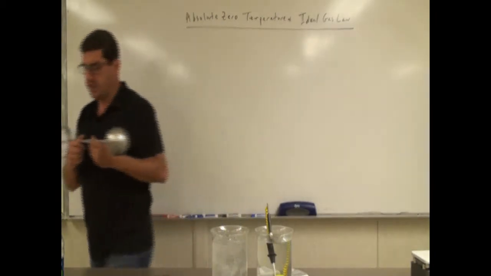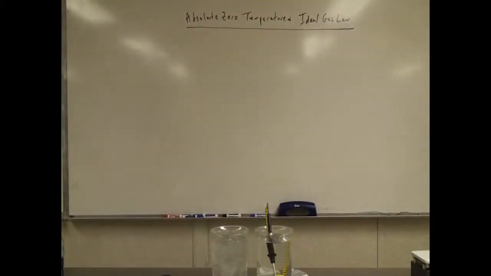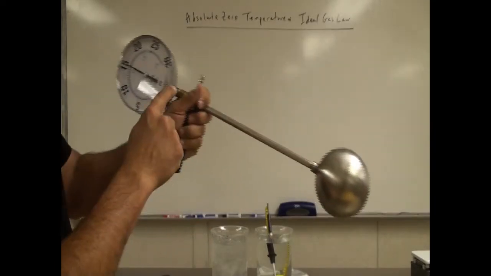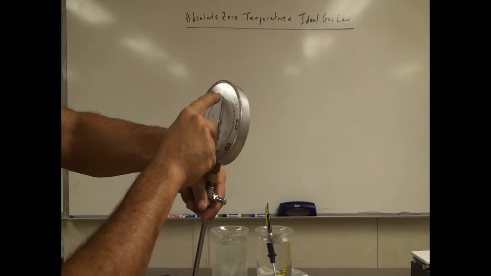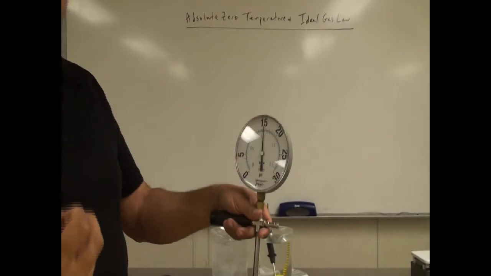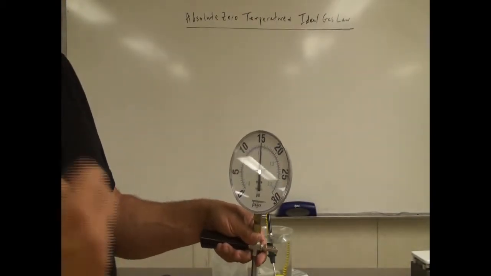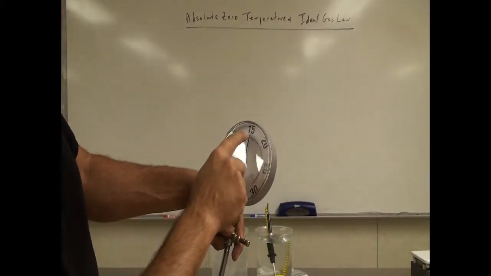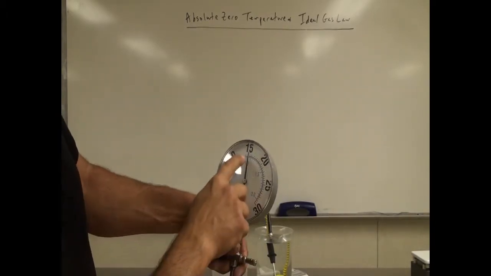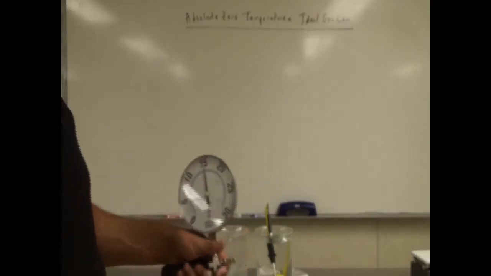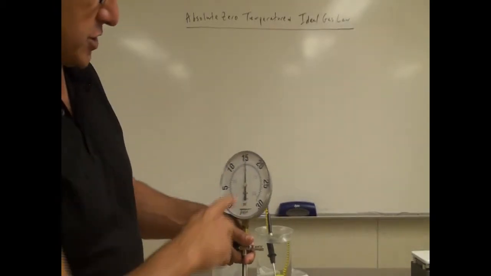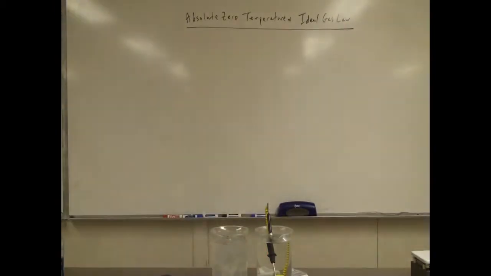So I have this pressure gauge here. Basically the pressure gauge is a ball here and the ball is able to tell the pressure on it and the gauge is connected to this gauge here and so right now it's showing about 15. That's atmospheric pressure. To be more exact it's 14.7. Atmospheric pressure is 14.7 psi, pounds per square inch. But on this reading here it's not really a very good digital scale but I can tell that it's about 15.